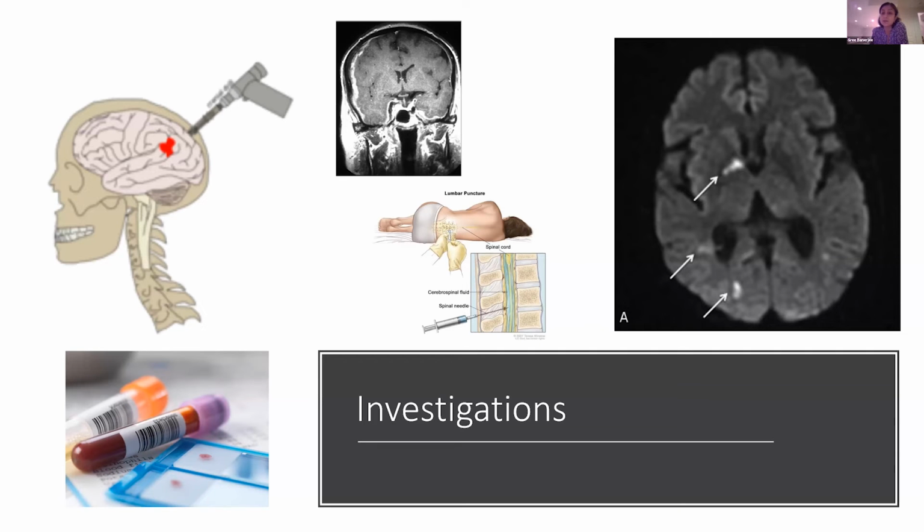And then lastly, but not the least, brain biopsy. That is often very helpful because it shows us what type of inflammation is there, and not only helps us to rule in the diagnosis of brain inflammation or brain vasculitis, but also helps us to rule out other mimics, other conditions that may look like vasculitis but are not. And that will make more sense as we go over the next few slides.